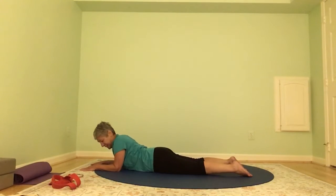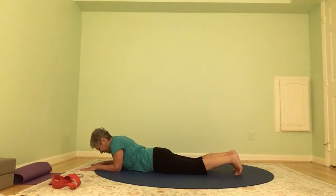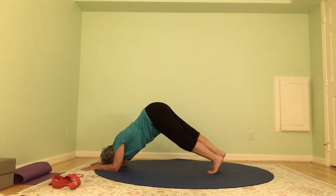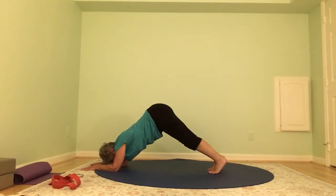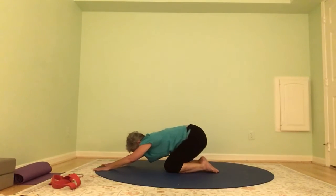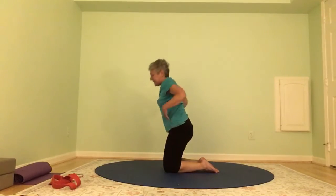But otherwise, if you want to do forearm, the elbows are under the shoulders, the palms are flat on the mat, the toes tuck here, and we start to lift into down dog. Walk the feet forward wherever they need to be. And then bring the knees down and come on up to kneeling.